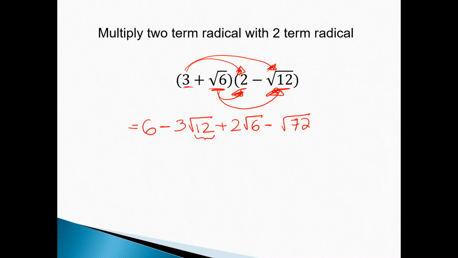So square root of 12 here and square root of 72 can certainly be simplified. Square root of 12 can simplify into square root of 4 and 3. And again, why am I picking 4 and 3? Because 4 is a perfect square. And of course I have 3 in front of it, and there's that 6. I'm not going to mess around with that. 2 root 6. Square root of 6 cannot really be divided by a perfect square because I only have 1, 4, and 9. Those numbers are not, or 6 is not divisible by those. Minus square root of 72.